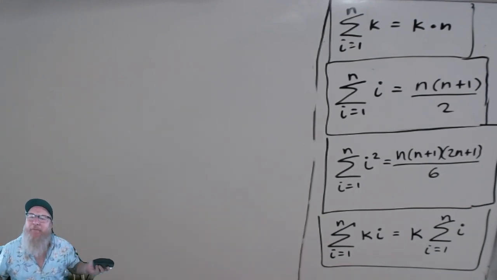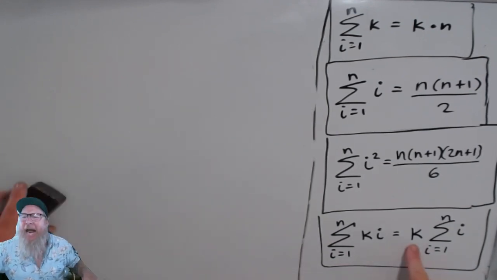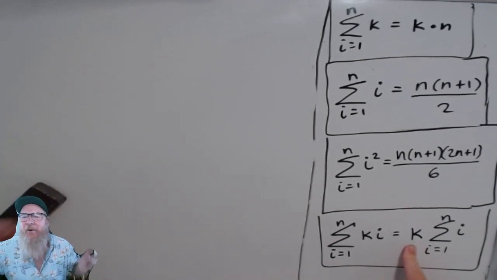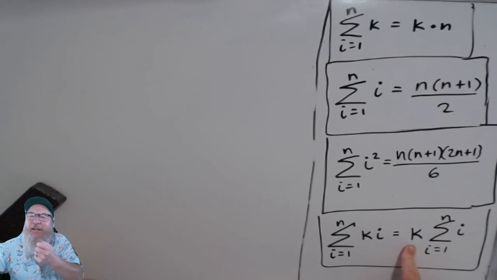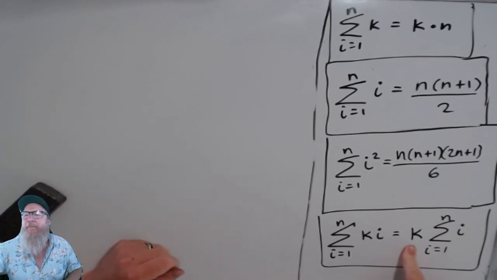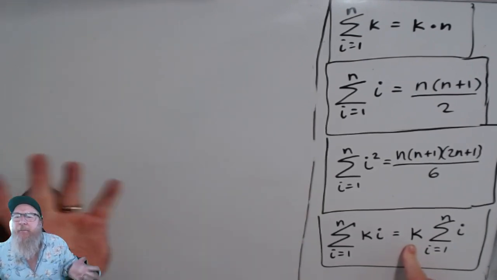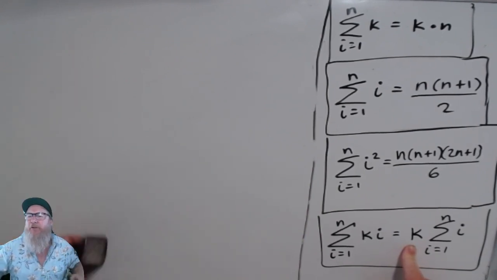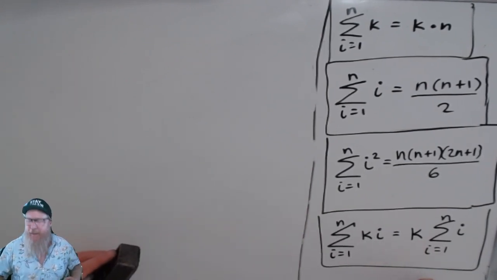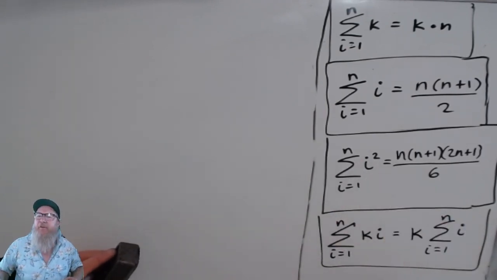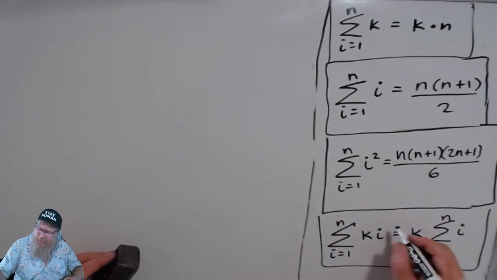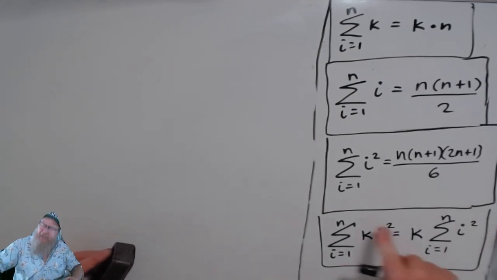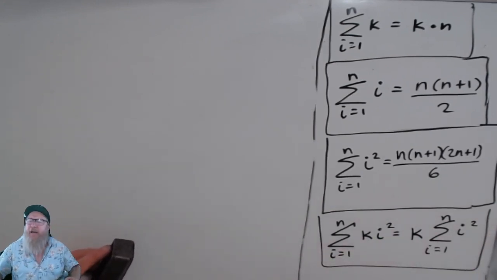Okay, which we've done that before, actually. The k is like your delta x, if you just want to know what the k is actually going to be when we're doing a real problem here. I mean, these are definitely real problems, but they don't have any context yet until I give you a function to work with. And then the same thing goes for the k i squared. So if this was i squared, then you could still pull the k out and then do the i squared.